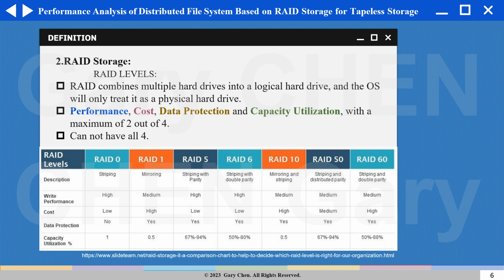Some have low cost, some have fast I/O speed, some have the largest capacity, and some have the highest file security. You can choose the advantage according to your need and create a suitable RAID type, but it is impossible to have all four at the same time.